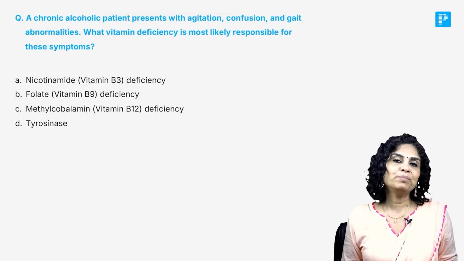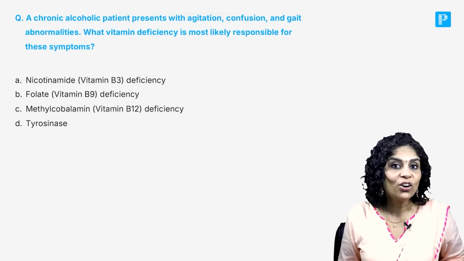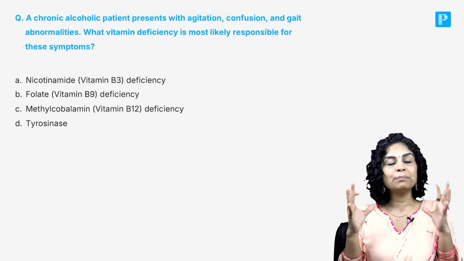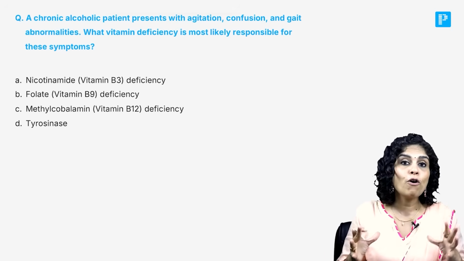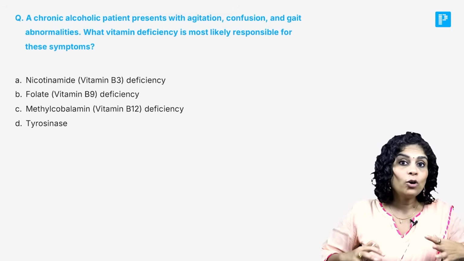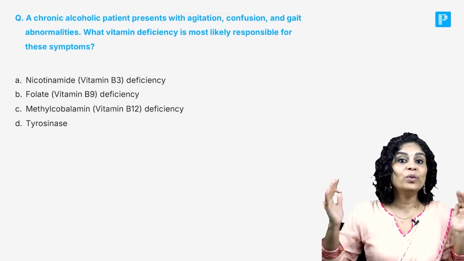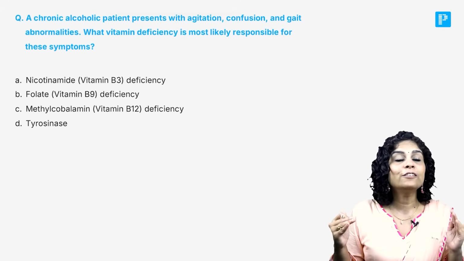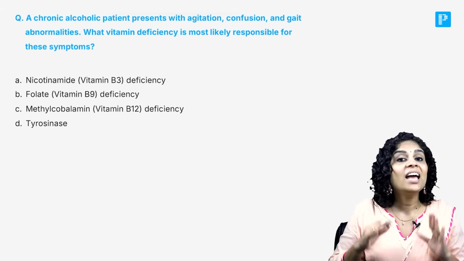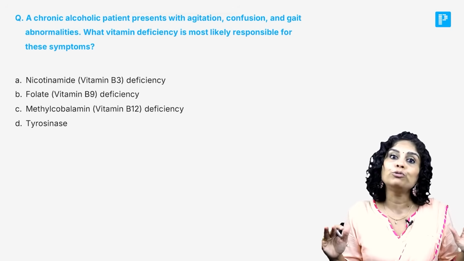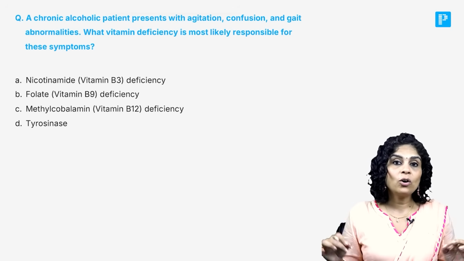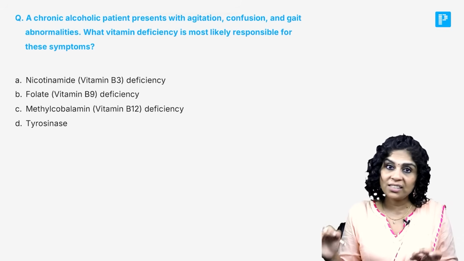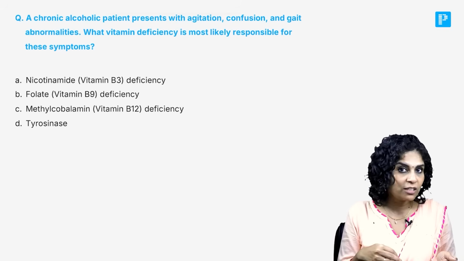Okay. This MCQ is about a chronic alcoholic, right? So before we start discussing this MCQ, please remember alcoholism is a form of anabolism. Alcohol provides excess energy without micronutrients. That is why we call alcohol a source of empty calorie, excess energy, no micronutrients. So a chronic alcoholic is prone to develop multiple micronutrient deficiencies. Have that in mind. Now read this question.